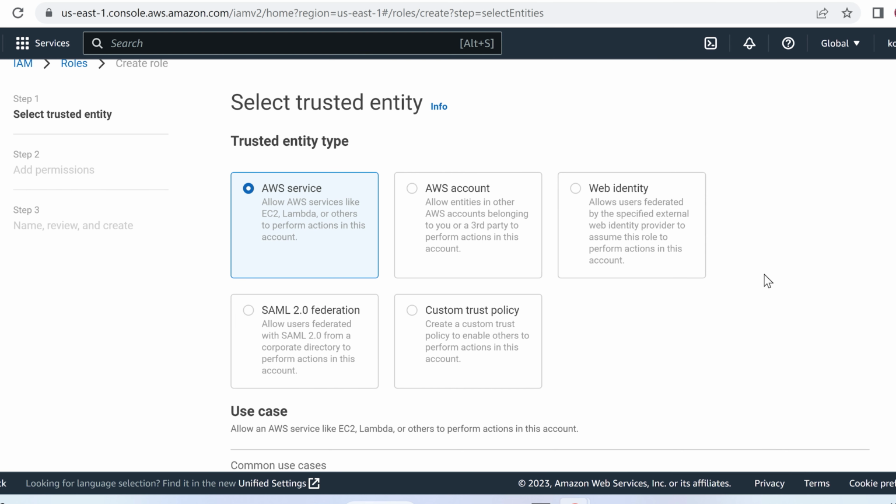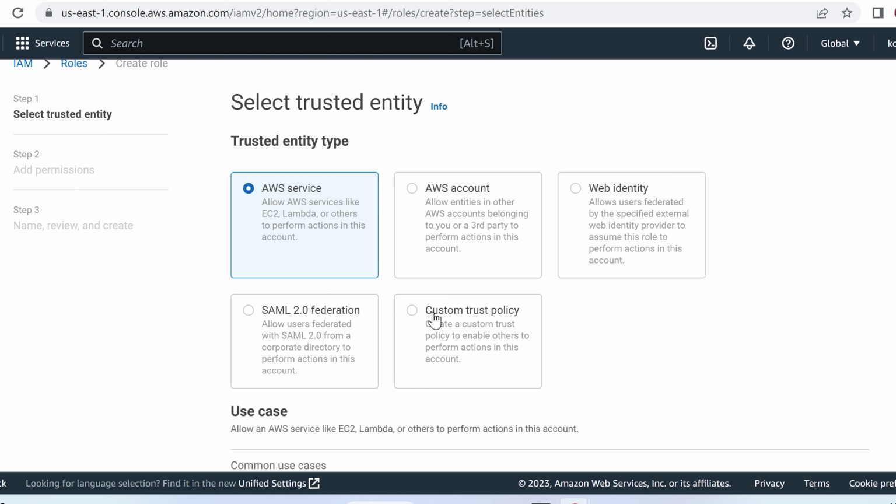And you should see the trusted entities. These are the various types of roles you can actually create. The first one is the AWS service. That means you can allow an AWS service like EC2 or Lambda to have that specific role, or you can even use account, web identity, SAML, or a custom trust policy as well.